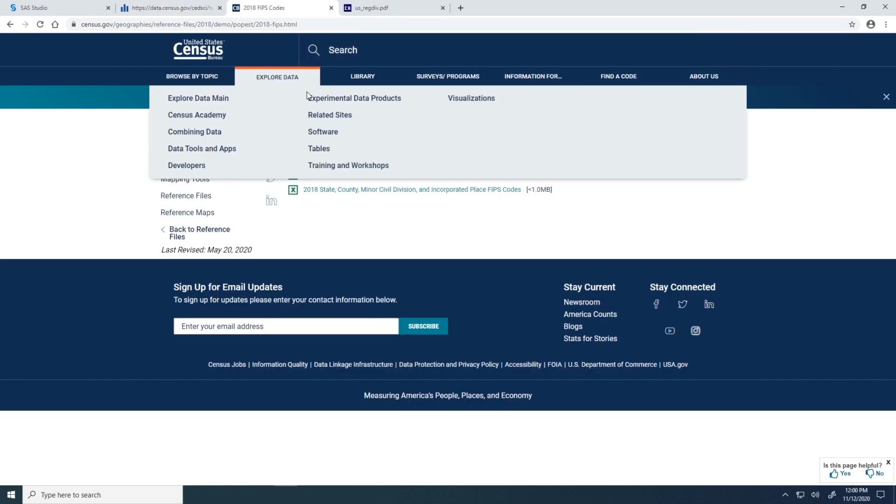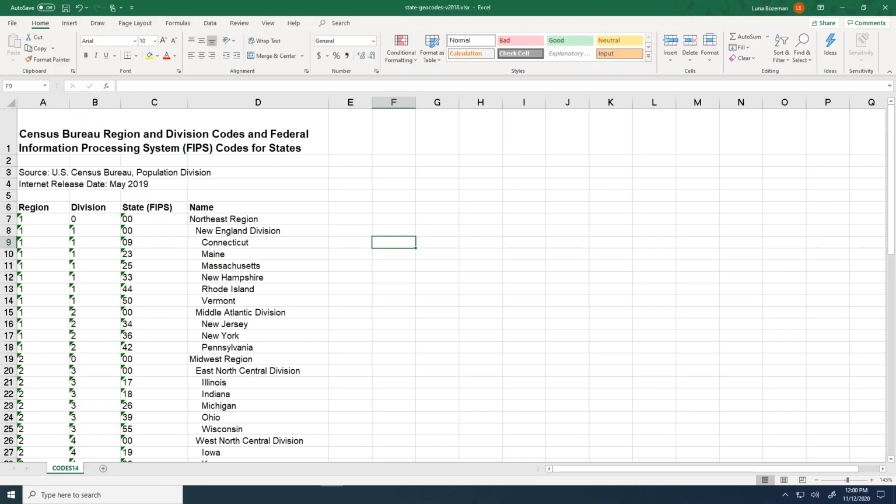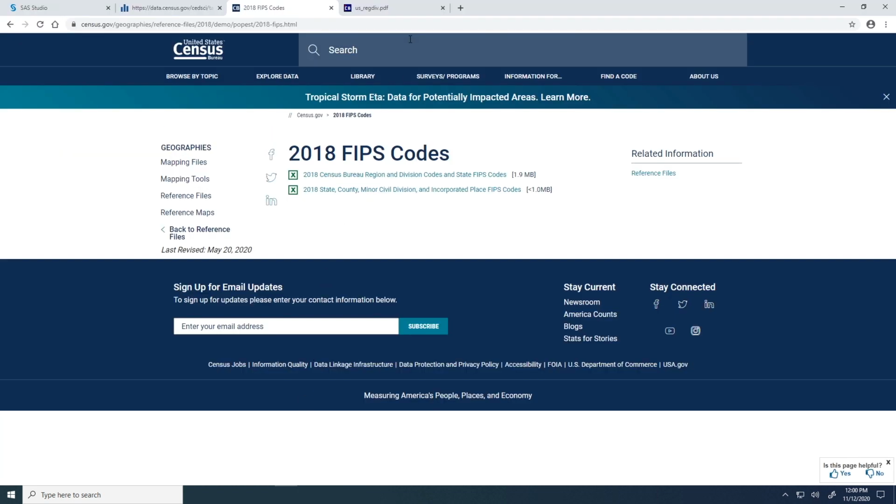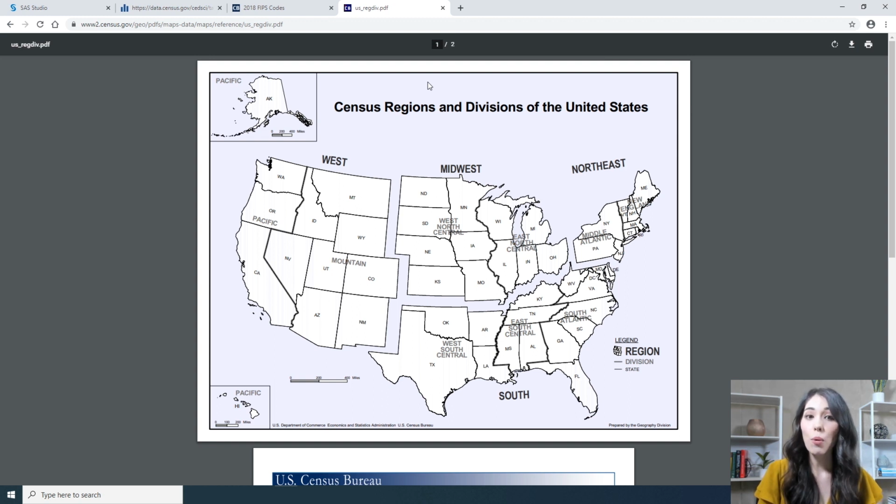In addition, we have a geography lookup table that can be found on the Census Bureau's website as an Excel file. I've already downloaded this file just to show you what it looks like, but this explains which region and division each state belongs to. If you'd like to learn more about census regions and divisions, the Census Bureau makes a PDF available explaining what those are.